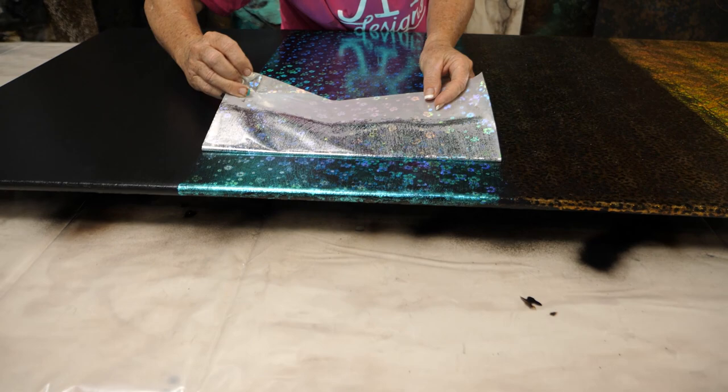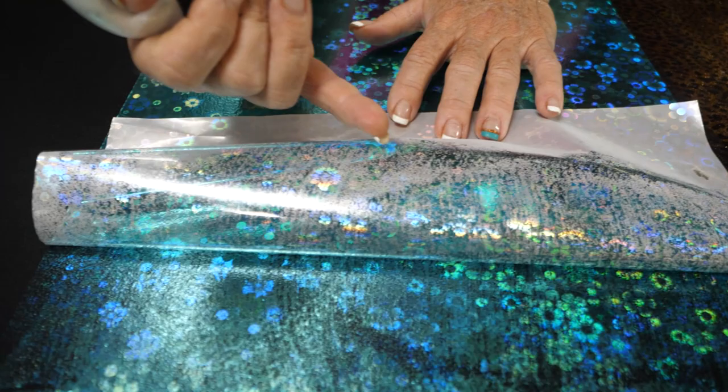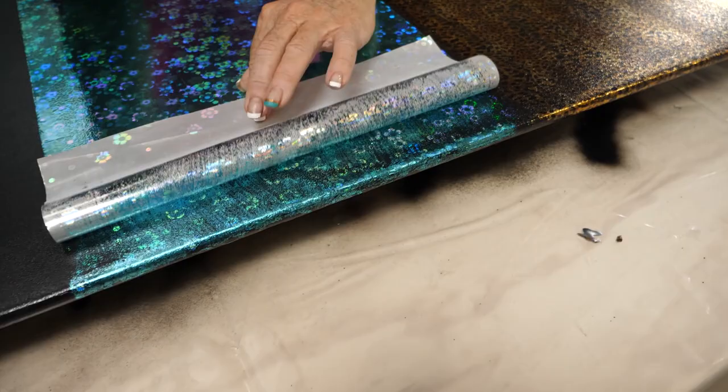Okay, so I have a little bit of void here, so I'm gonna go back and put... See, this is a really good example. See how when I pull back the plastic, I still have a little bit of that pattern on the plastic? That means that I still have some more that I can pull off. So I'm gonna put that back down, and I'm gonna re-scrub it.